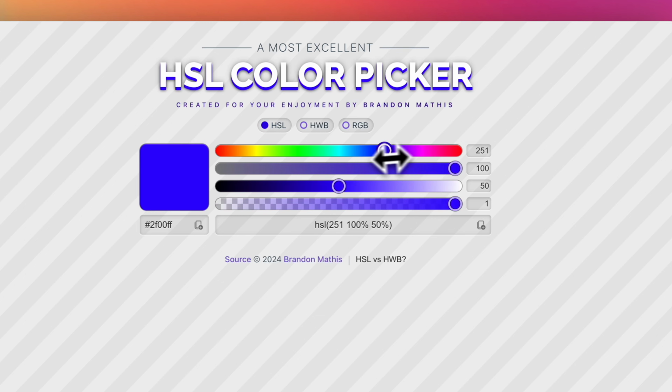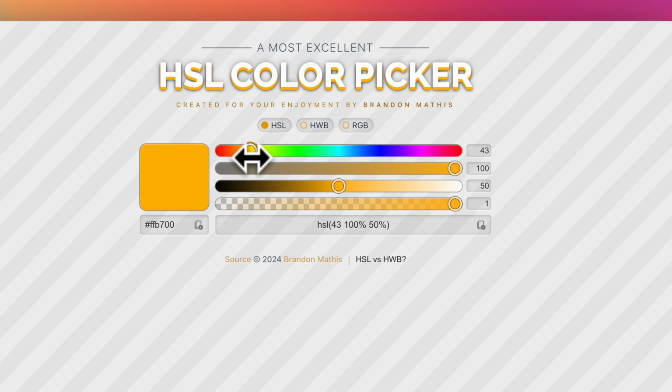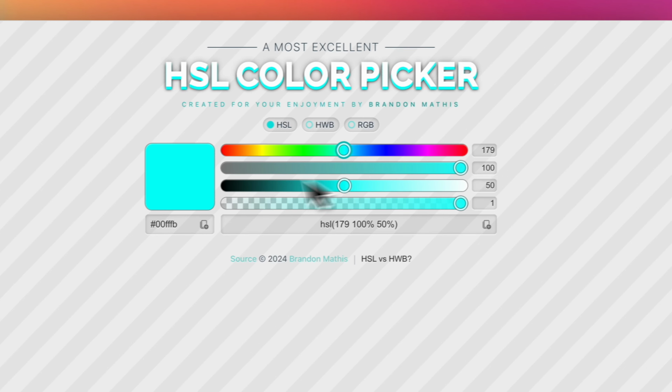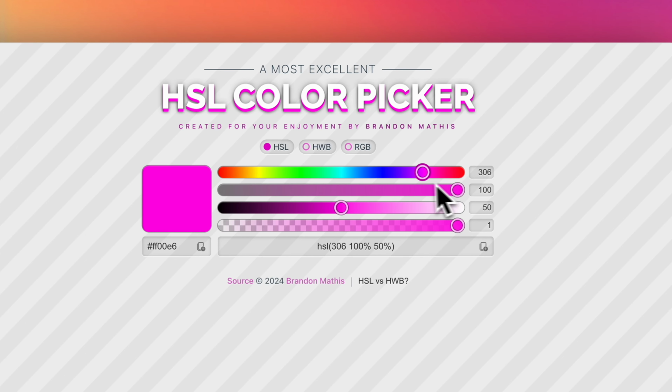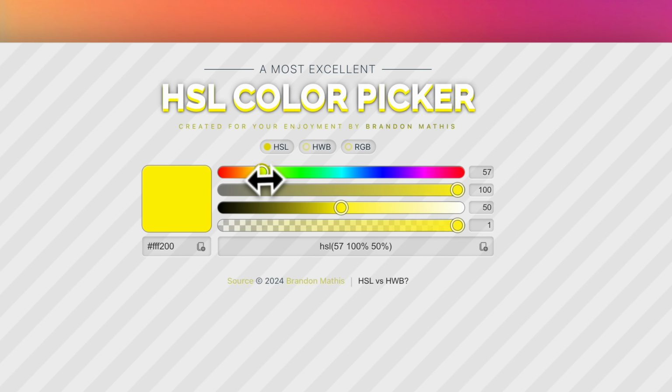So as you scroll back and forth, you can see the color change, and the number on the right side is what changes. That is the number of degrees, 54 in this case for a yellow, and 179 for a cyan, and 306 for magenta. So you can really change any of these up to 360 degrees of colors, and even within those, you can get into decimal points. So you've got very granular control.